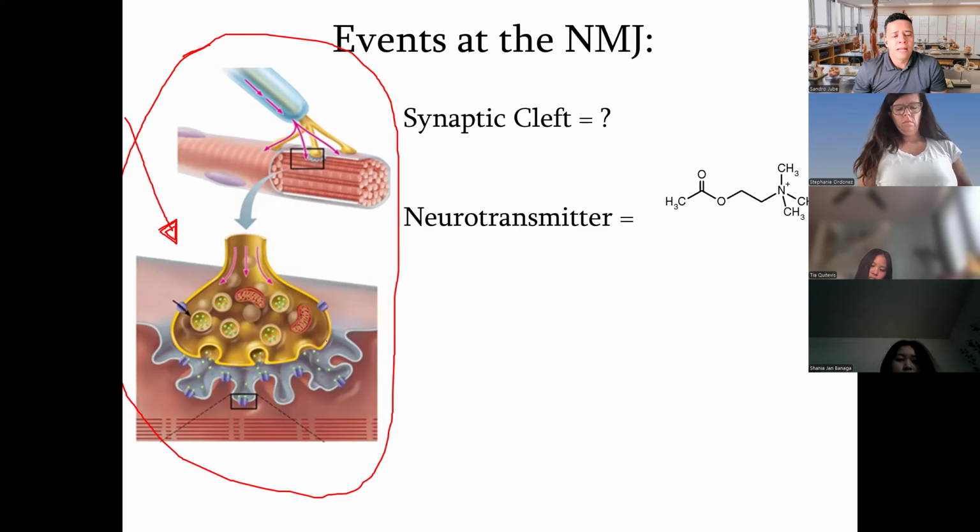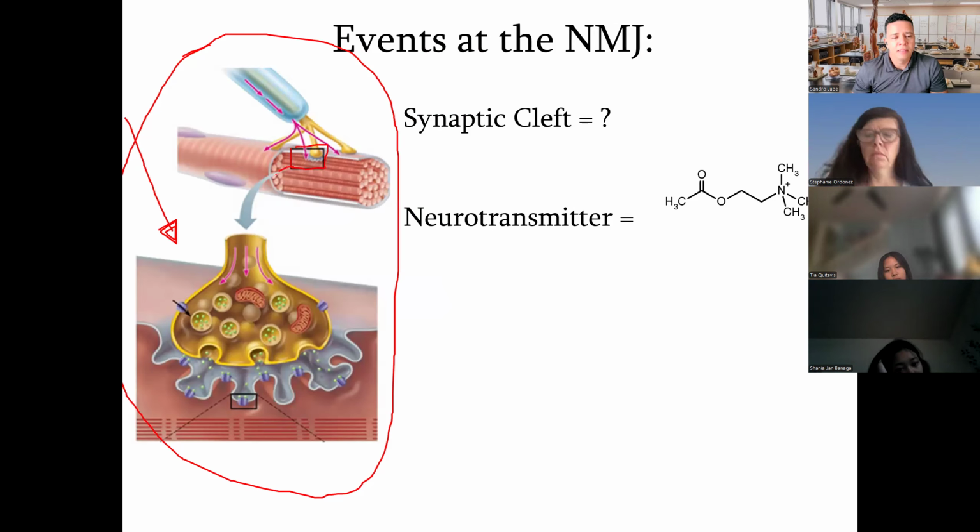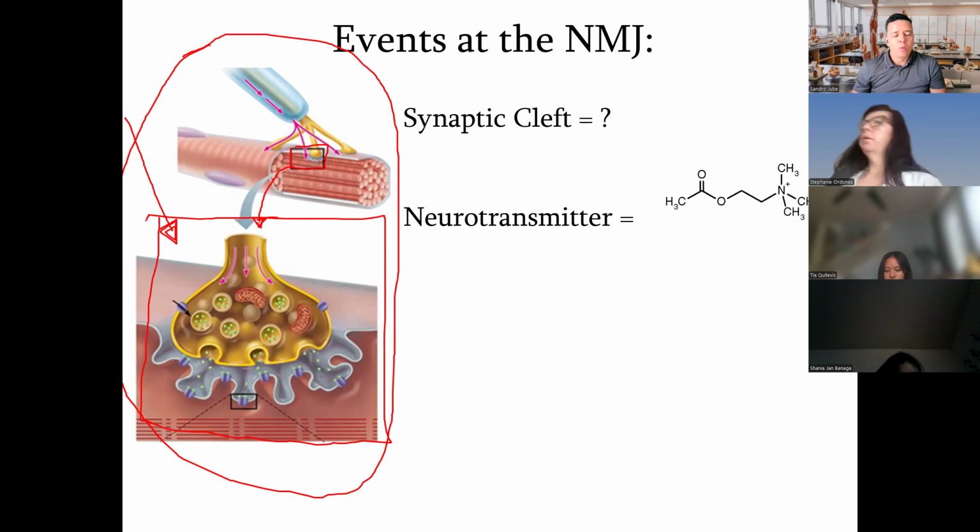Okay, so what are we looking at down here? Everybody look up here. Can you see this little rectangle? This little rectangle, we're going to amplify it and blow it up so we can take a closer look at it. So we are looking at the neuromuscular junction right here. And I want you guys to notice something. Here in yellow, we have the axon terminal of the motor neuron. Right down here, we have the sarcolemma of the skeletal muscle cell. Okay, again, this is the axon terminal hovering over the skeletal muscle cell.